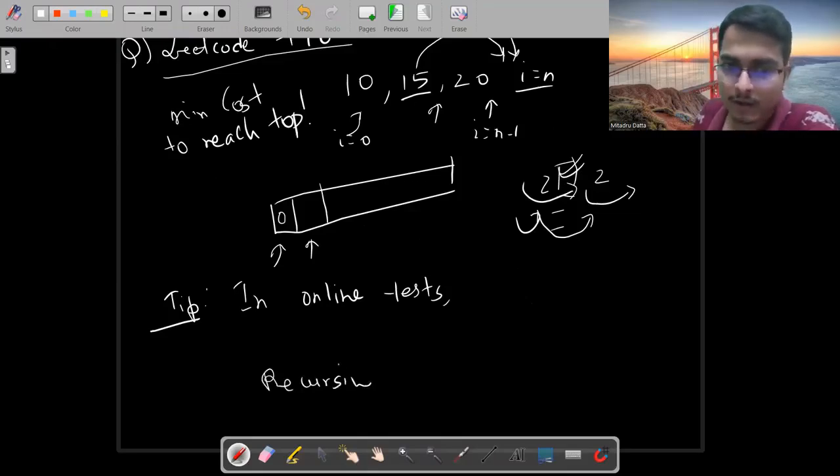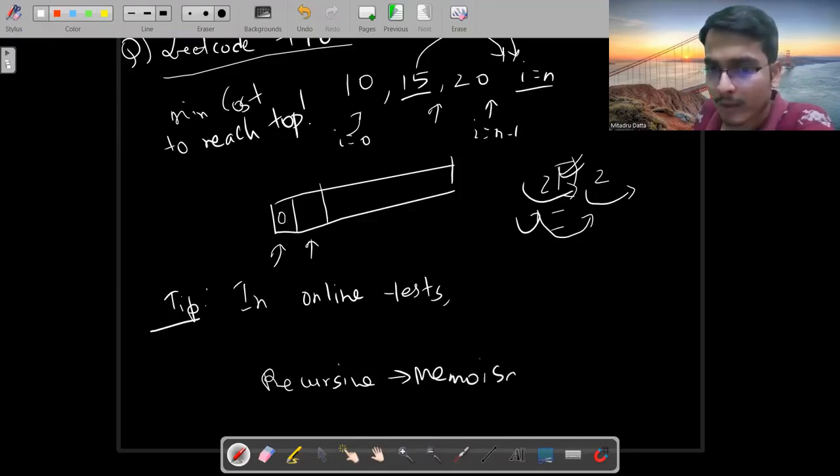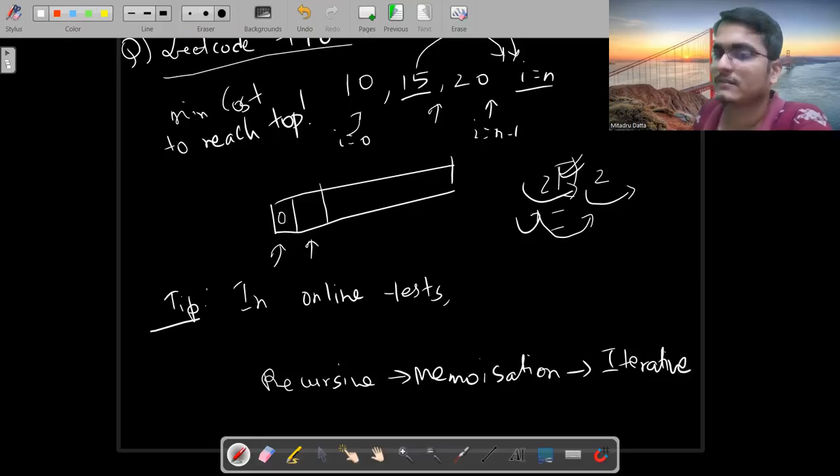If you are an expert already, you can write iterative DP directly. But always start with recursion first, go to memoization, then go to iteration. If you can think of the DP states directly, you can write this directly. Otherwise, you can follow these steps. In online tests, it is sufficient.